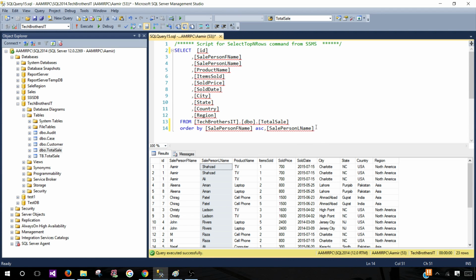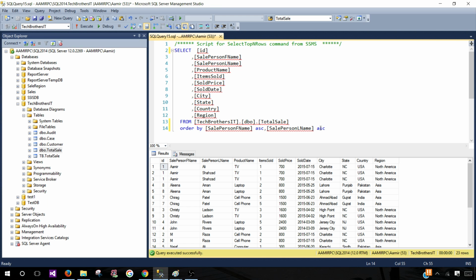It's your choice whether you want to type ascending or not, that doesn't matter, because it's going to take it as ascending if you do not provide the order here. Right now you can see that we have Shehzad on top and Ali is on the third one. As we are going to sort by first name and then by last name, this will come first when we run this query. Now you see that we have Amir and then we have Ali. They are both sorted ascending, and you can see it right here.